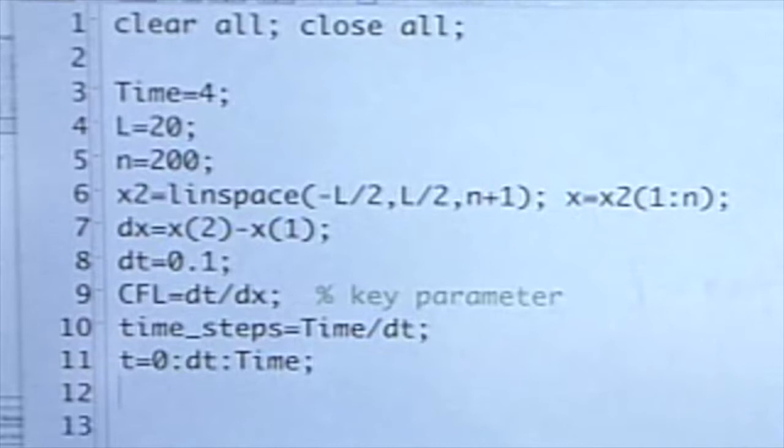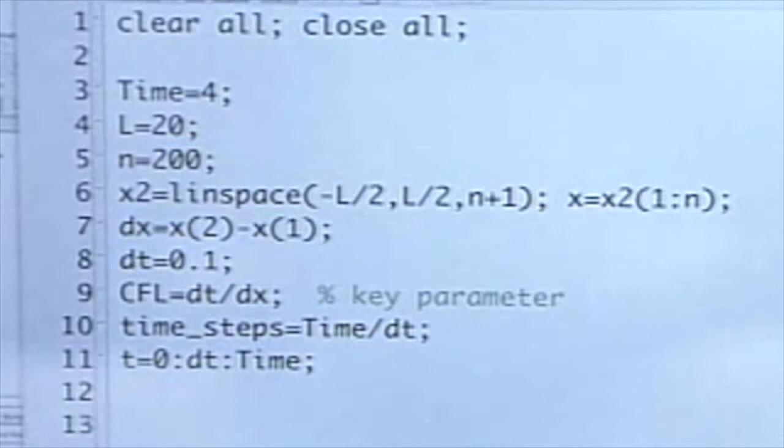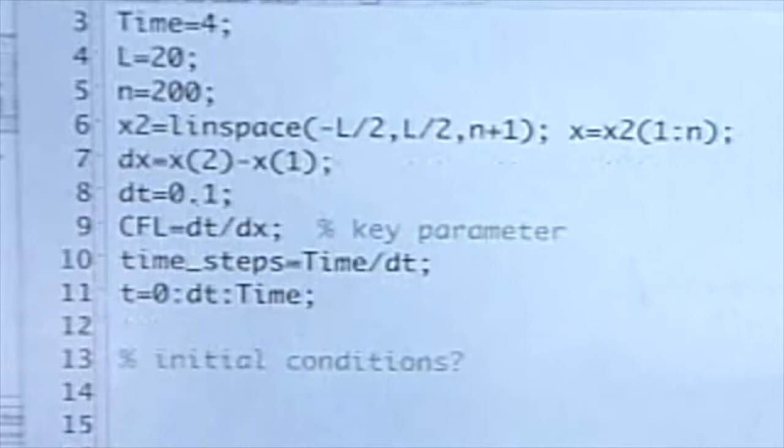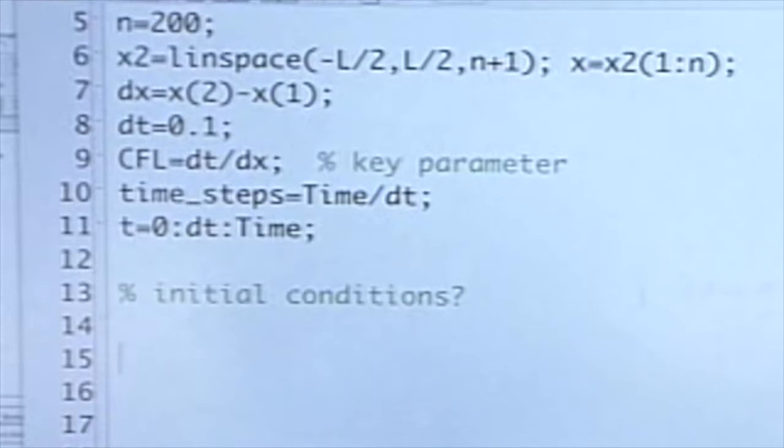All right. Okay, I'm kind of ready to go. This is sort of all preliminary stuff, right? Just setting up what's my domain, what's my time step. All these kind of things have to be set up initially. And once you get them set up, now you're ready to actually put in things like, how about initial conditions? Okay, well, let's put some in. I'm going to start off with something simple. Simple meaning I'm going to send in something like a Gaussian. I mean, whatever function you want is fine, but this is not a bad choice, just a little bump.